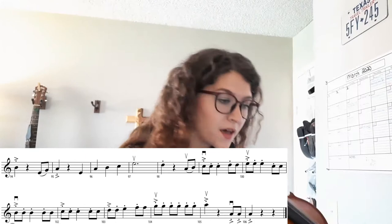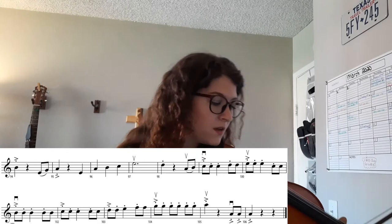Because we have a quarter note on the second beat, we don't want it to sound unaccented; the accenting is supposed to be on the first beat of each measure. What I like to imagine is a bass drum player in a marching band, where in this section you're going to be accenting the first beat of the measure, so it's going to be bum, bum, bum, almost like really big drums.